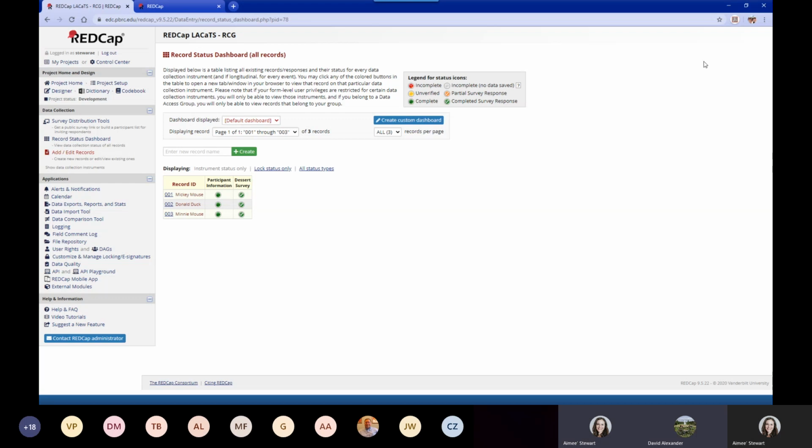Okay. The first one was, is it possible to merge 2 separate forms in development mode? Yes. I would do that with what I was talking about, the data entry form. You could export that data dictionary, change the form names to be the same for those 2, and then re-import that data dictionary, and it would merge them into one form. I'd be happy to show that to you if you need me to.